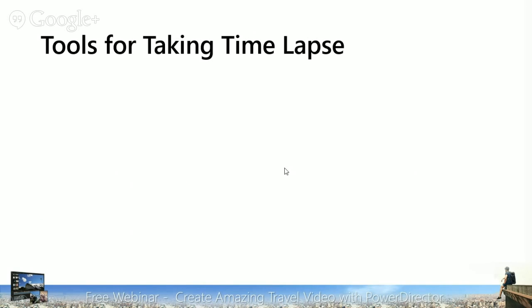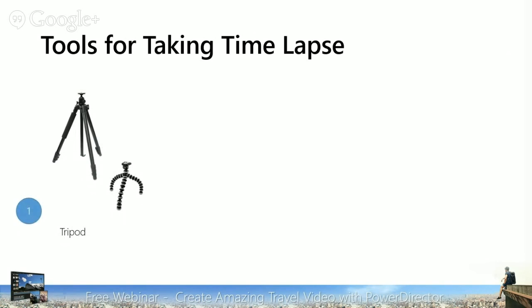And for how to take a time-lapse video, here are some tools you will need. The first and most important is a tripod, which helps you get very stable shots from your camera. As you can see, all my previous time-lapse sets were fixed at the same focus and the same distance, so the autofocus won't be moving a lot and causing jittering in your final rendered video.